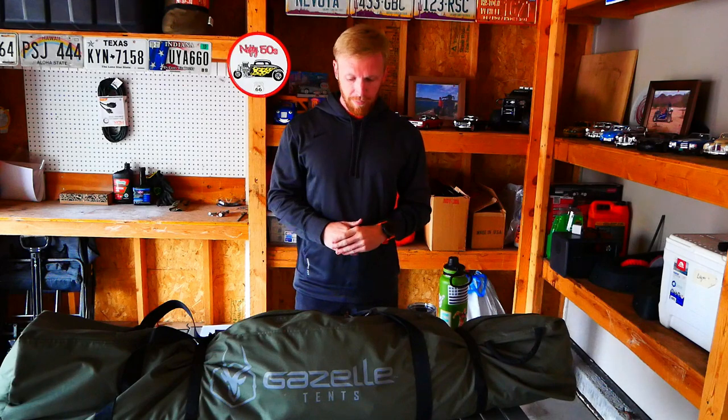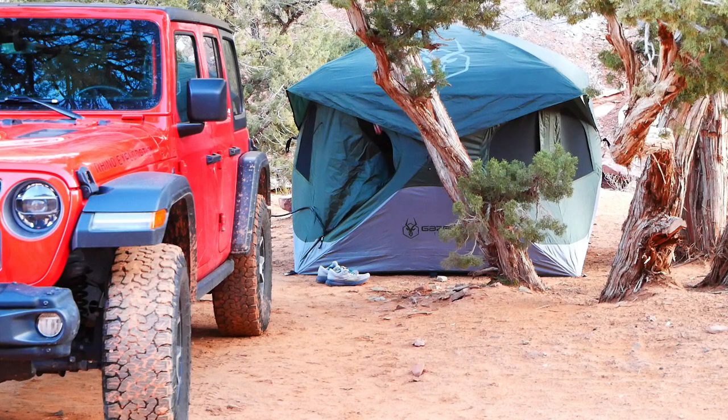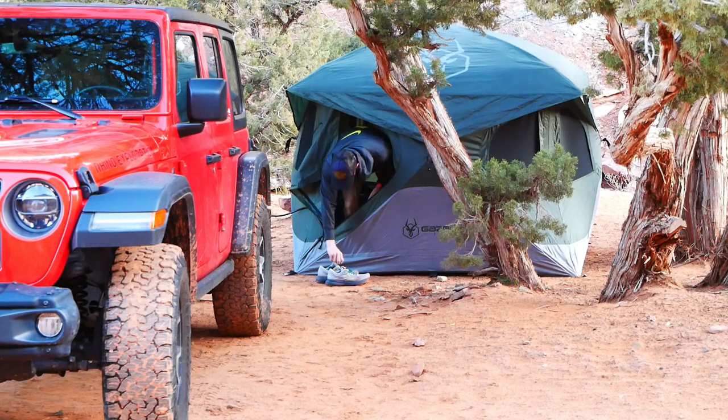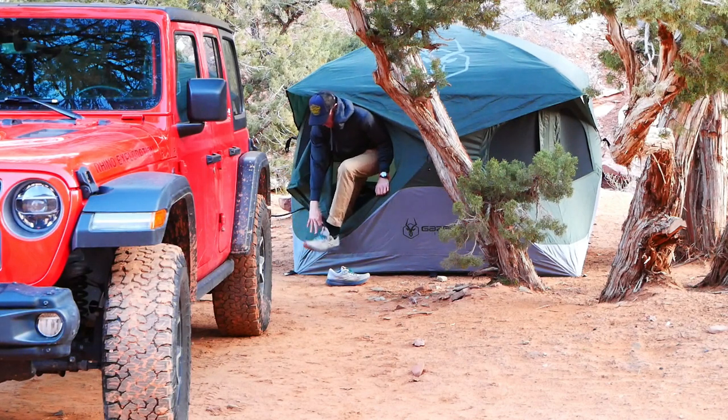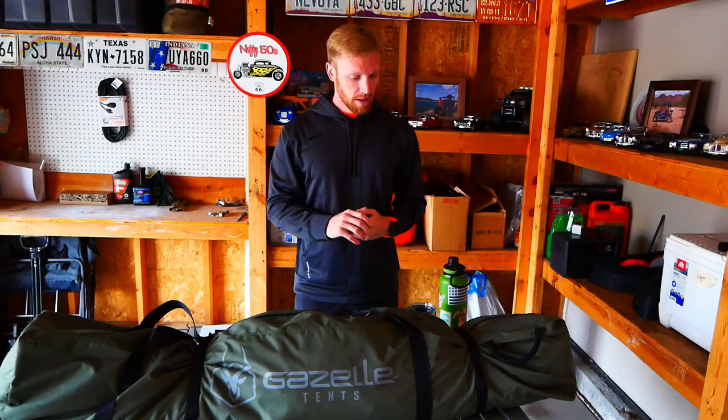One other thing — like always, we are in the garage. It is open, so we have light and lots of people like to come driving in and out of the neighborhood, so there may be some car noise, just so you guys are aware. But back to the tent. This tent has worked amazingly. I have used it a number of times and honestly, I love it. This is the best ground tent I have had so far in my life, and it beats sleeping on the cold hard ground, which I have done underneath a little tarp.